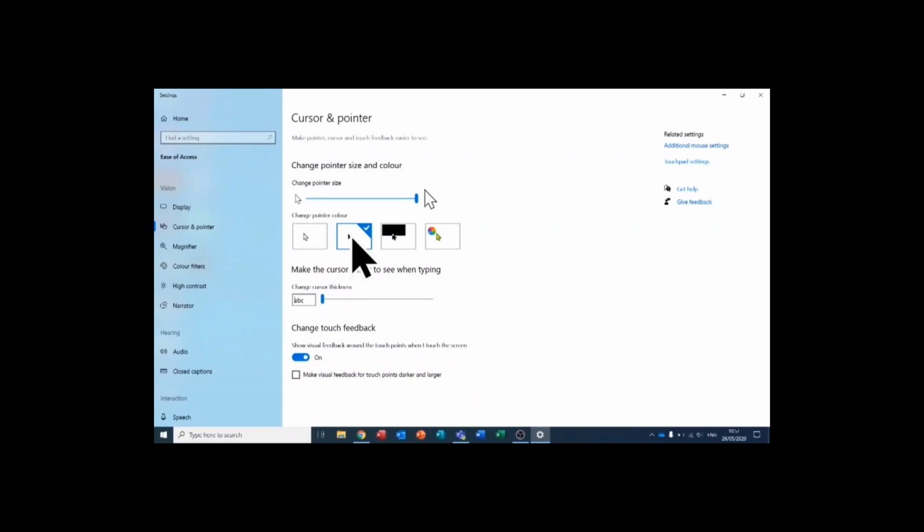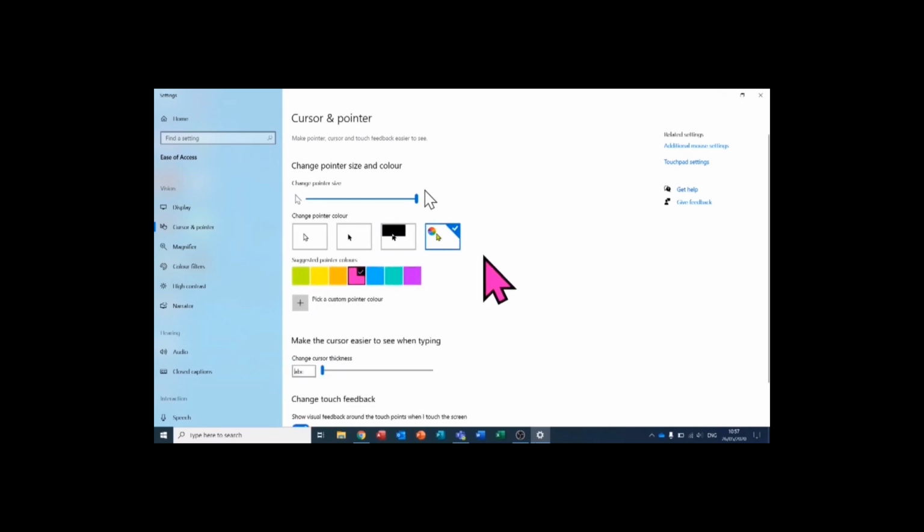The third box gives me a black pointer but is somewhat transparent, so that the text underneath the mouse pointer comes through. And the last box gives me 7 colour choices. These are lime, yellow, gold, pink, turquoise, green and purple. I'm going to choose the gold option.